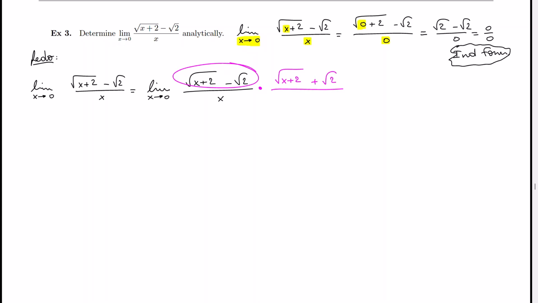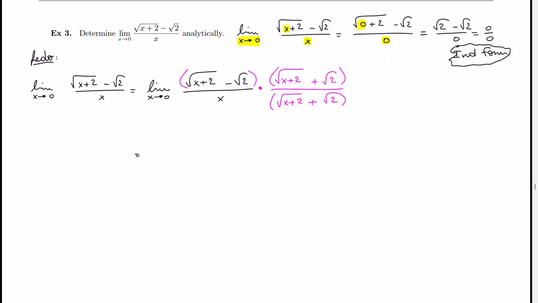And whatever you do on the numerator, you have to do exactly the same process on the denominator. You have to multiply by the same exact quantity. So we'll be multiplying the numerators with each other, and we'll be multiplying the denominators with each other. But in fact, I'm not going to FOIL the denominator. I'm just going to FOIL the numerators.